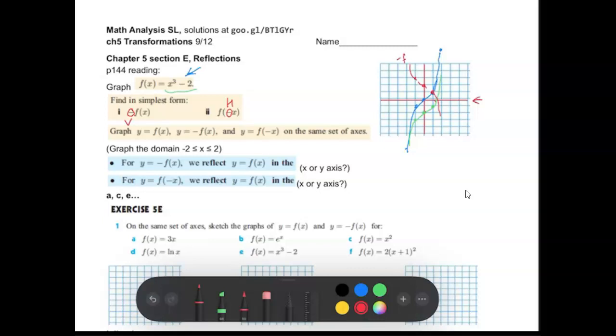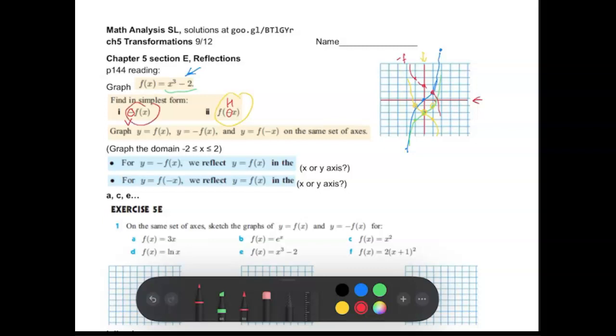And then the other function that we want is f of negative x, so that would be a horizontal flip. And so then we would have everything being flipped over the y-axis. Like this point here would become this point here. This would stay the same. This point here would become this point here. So it would become the yellow function there, okay? So this one I did in yellow, this one I did in red, okay?